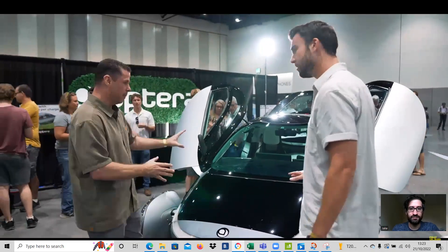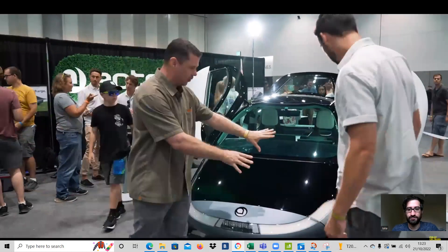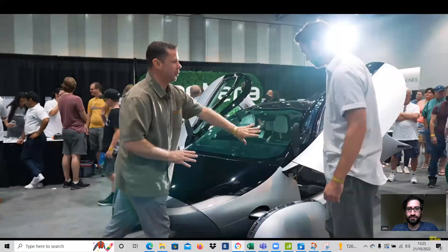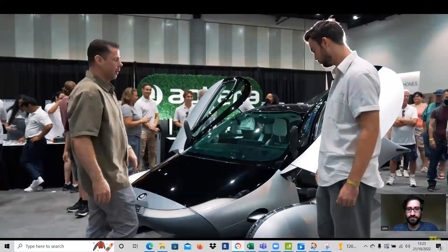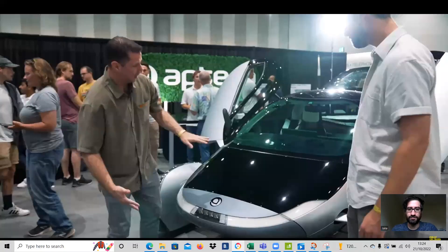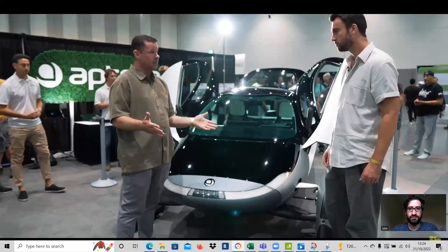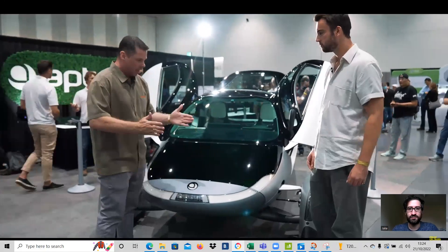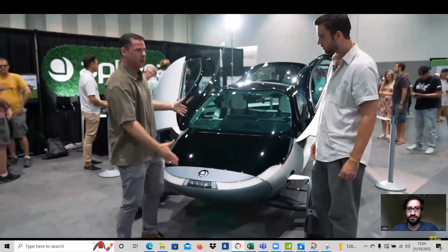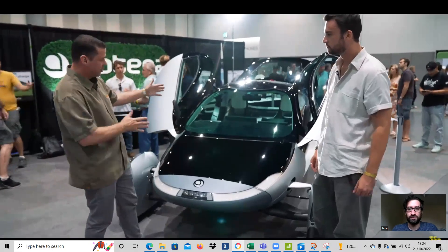Some of the big changes from alpha and beta: the wheel pants speed up the air towards the back and suck the high pressure zone towards the rear. The cambered body does the same — it takes the high pressure zone that forms in front of the vehicle and speeds up the air under the belly. The problem with most modern SUVs or sedans is they have a big blunt front end where that high pressure zone can't go anywhere.